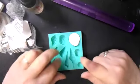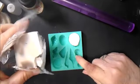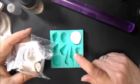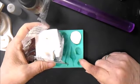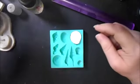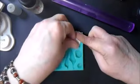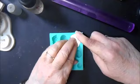Okay. I don't know where this mold came from, to be quite honest. I have no idea. Again, this is just the last of this block of white Primo. The mermaid tail one just came from Amazon.